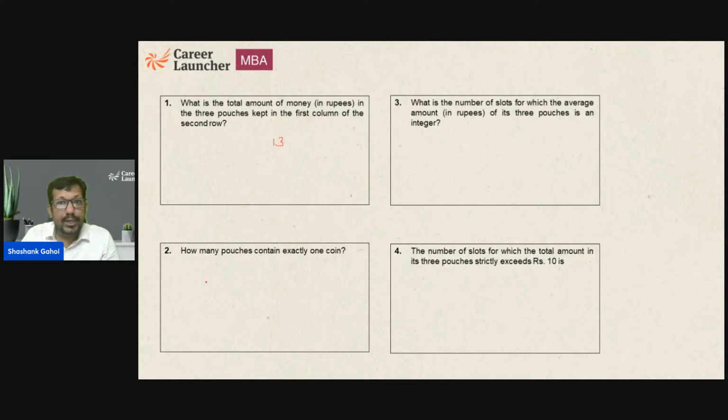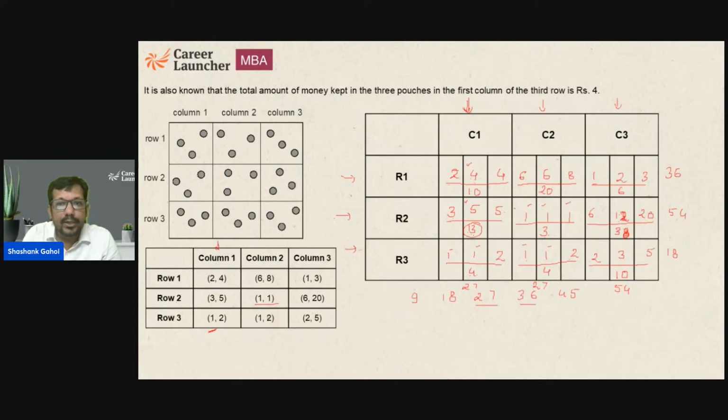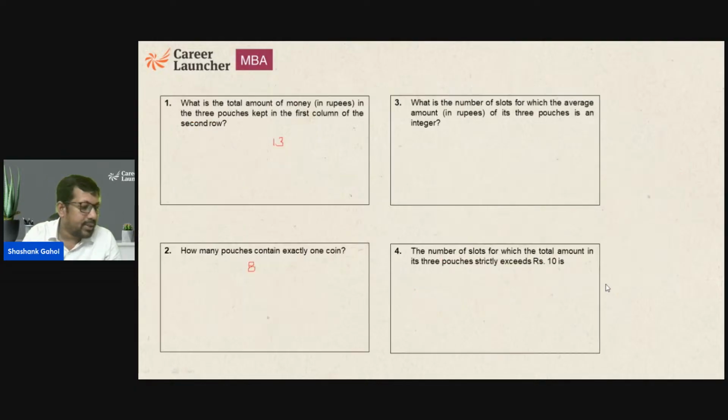अब क्वेश्चन ये कह रहा है कि कितने पाउचेस में, कितने स्लॉट्स में जो एवरेज है वो इंटीजर है, मतलब जो अपना ये वाला बॉक्स है, इस बॉक्स में वैल्यू एवरेज जो है वो इंटीजर है। एवरेज इंटीजर तब होगा जब सम 3 का मल्टीपल होगा, राइट। यहाँ पे तो नहीं है, यहाँ भी नहीं है, यहाँ भी नहीं, यहाँ पे है, यहाँ पे नहीं है, यहाँ पे है, बाकी में नहीं है, तो इसका मतलब कितना आएगा? 2। यहाँ पे आंसर अपना आ चुका है, एंड व्हाट इज द आंसर, दैट इज 2.